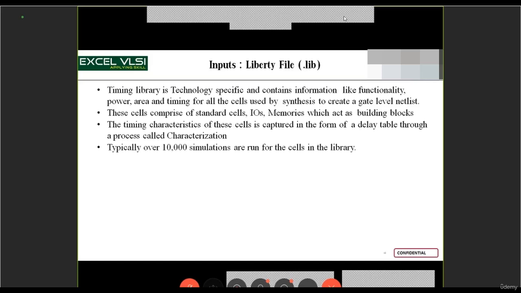So how are they picking the delay value of that particular cell? As I told you, they get to know these values by doing simulations most of the time. It is an iterative process, obviously. They iterate many times and come to that particular delay value. So this library might comprise over 300 cells.